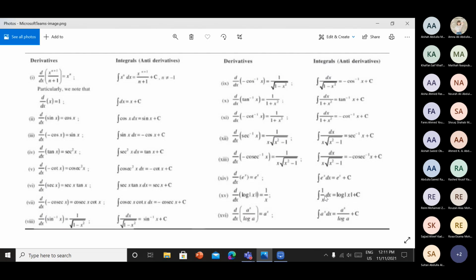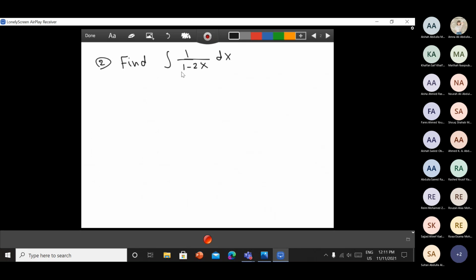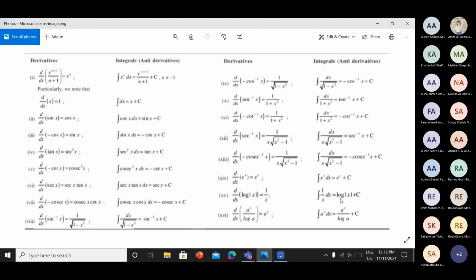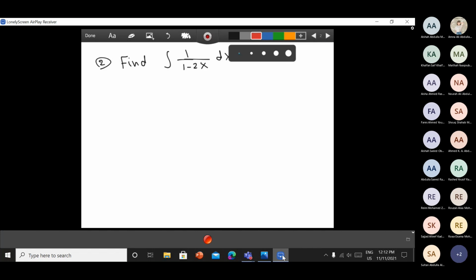So if I replace what I have in my question with something else, I call it y or z or whatever, I can use this formula, right? So the integration of 1 over y dy will equal log absolute value of y plus c. 1 over z dz is exactly log the absolute value of z. 1 over theta d theta, the integration will be log the absolute value of theta plus c. Whatever the value here, you should have the derivative of it, right?